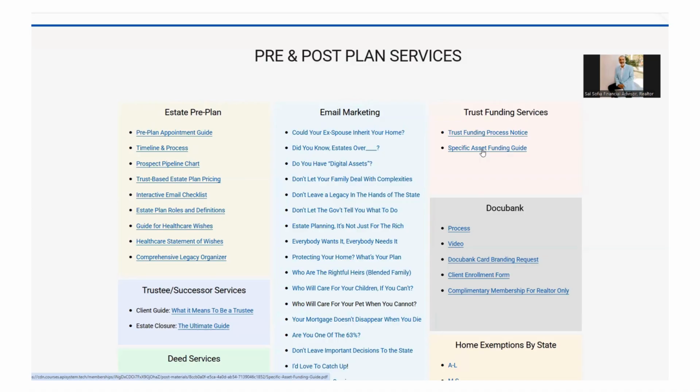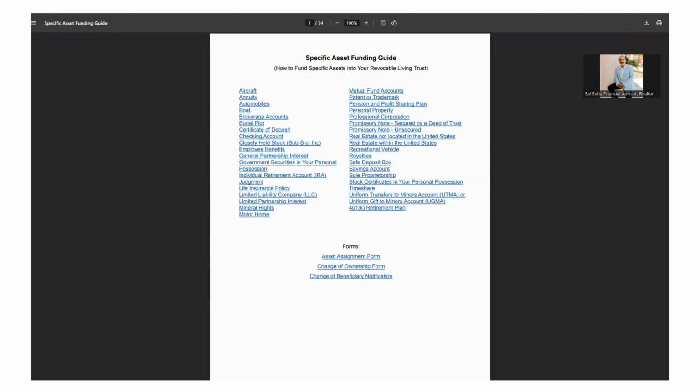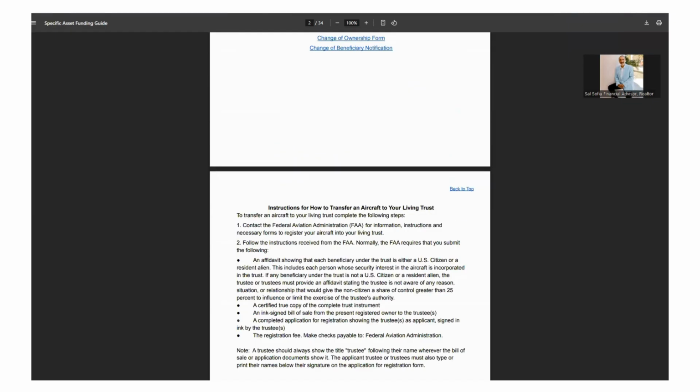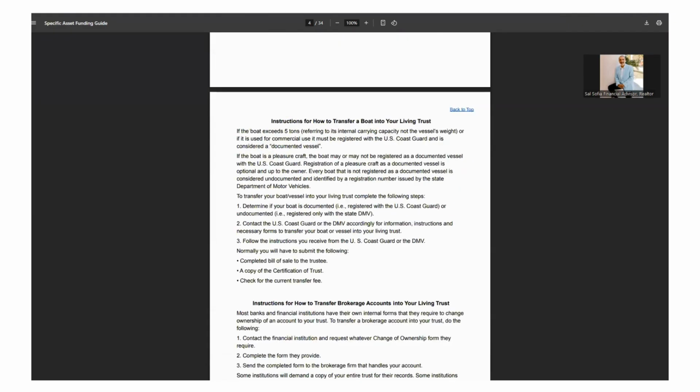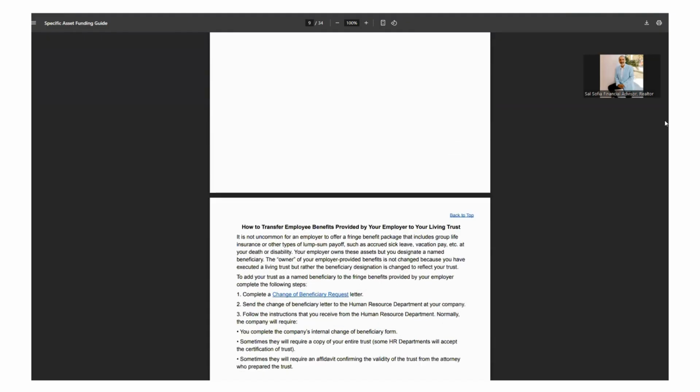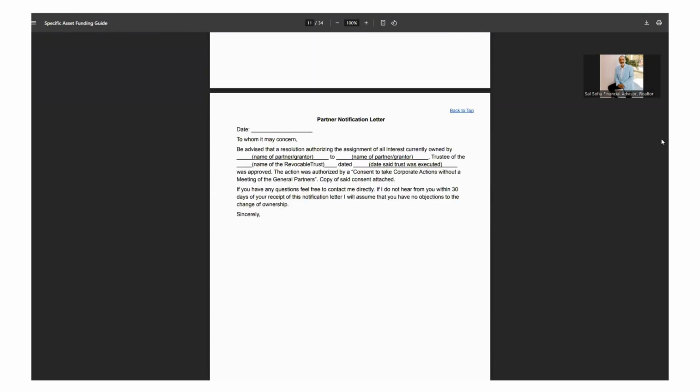That's what we pride ourselves on doing, making sure that they have a completed estate plan funded. So if you take a look at the guide, this guide will tell everyone what they need to do to position or change the ownership of their assets wherever they are, and gives them the specific instructions to do so, along with some documents.